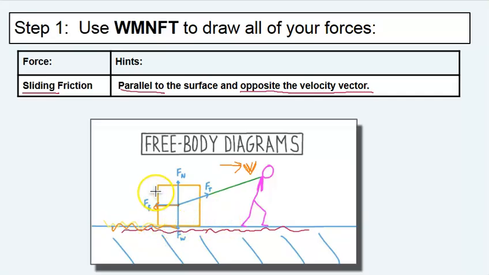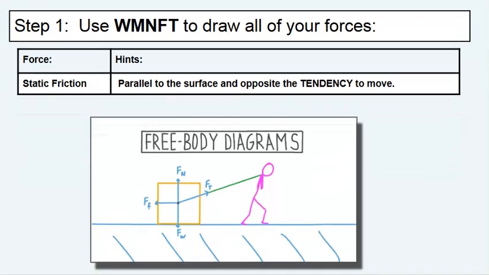into each other. Okay. Do not draw the velocity vector on the force diagram because this is just identifying the forces, and velocity is not a force. It is a vector, it has direction, but put it off to the side so that you know, oh, friction is going to be opposite that, but otherwise, you don't want to add that in your sum of the forces. You don't want to accidentally add the velocity. I've seen that on tests before, right? And you can't mix and match newtons and meters per second. Okay, so sliding friction is going to be pretty much what you think it is. Opposite the motion, making something slow down.